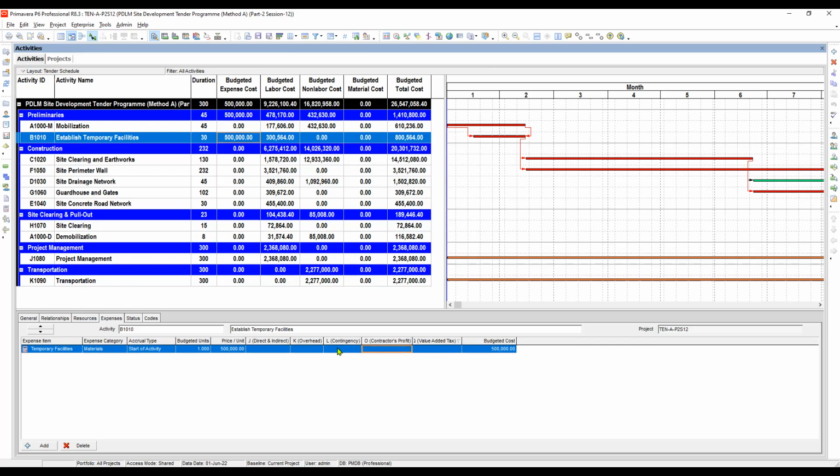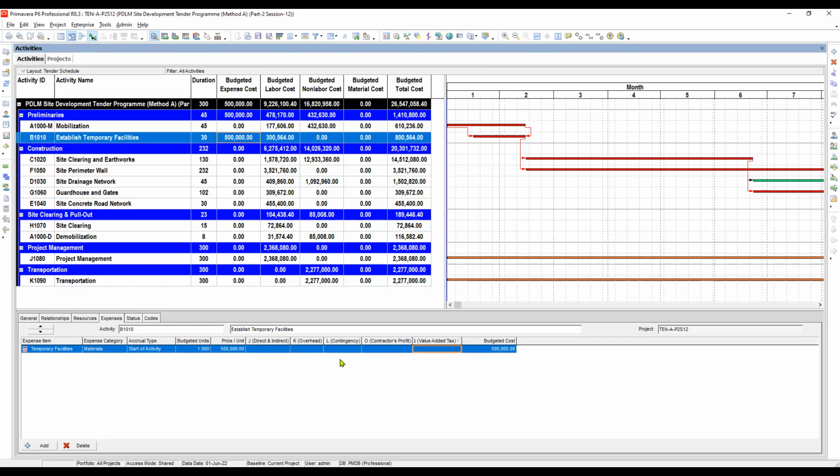Now, this area here should be the direct cost plus the overhead plus the contingency plus the contractor's profit plus the value added tax, and it will give you the total budgeted cost, because overhead, contingency, contractor's profit, and value added tax are all the markup elements of the activity.